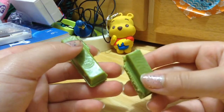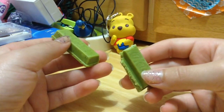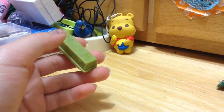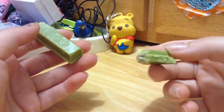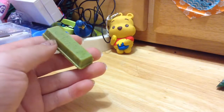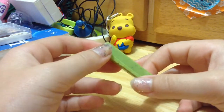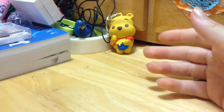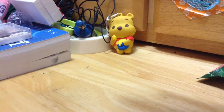It tastes good but has a really weird texture, and it smells really good too. It is pretty tasty — I would recommend buying these on Amazon or at a store like Jungle Jim's or something like that, because I would not pay ten dollars for just a couple of Kit Kats.